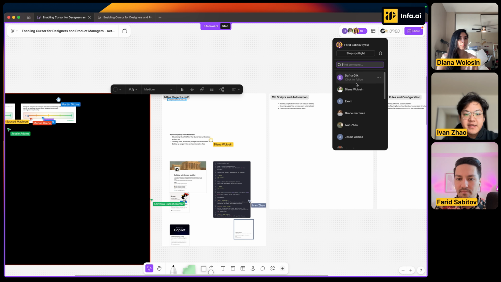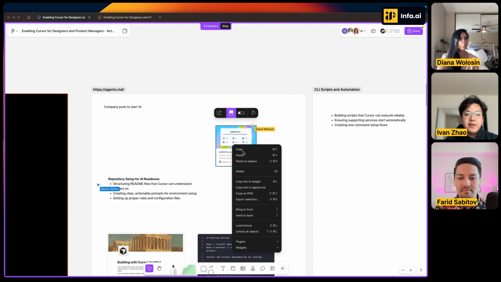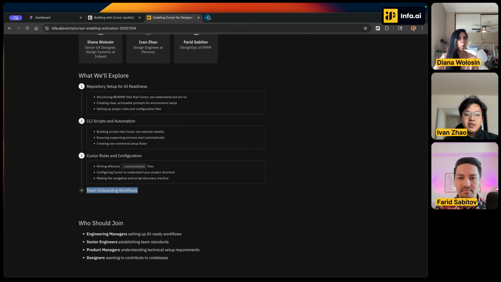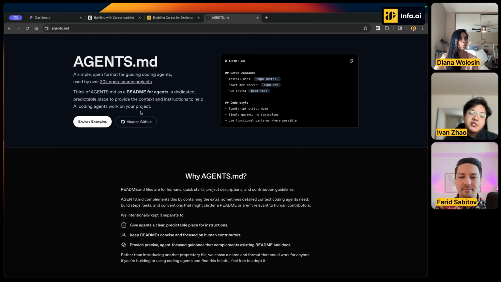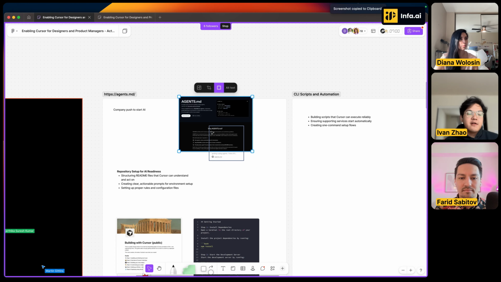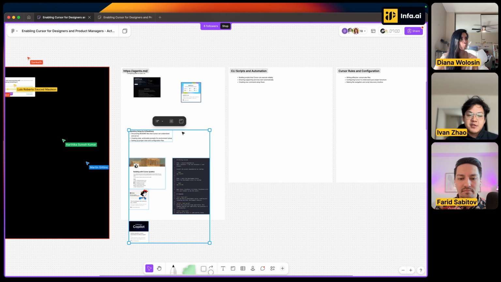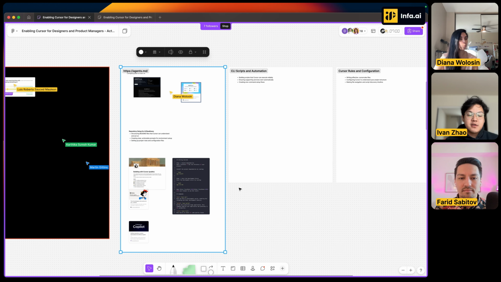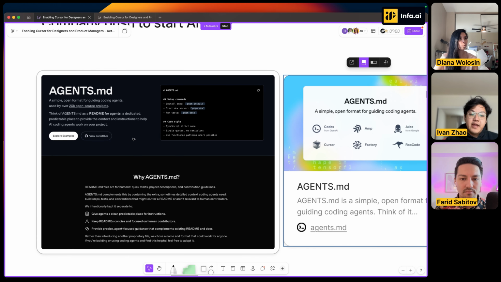Okay, yeah. So agents MD is kind of an interoperable way of interacting with various LLM agents and software that people can use. Our company decided to go down this pathway and write a lot of these documents, which are essentially high-level READMEs for how Gemini, Claude, and Cursor, which uses all of the various large language models, can have a cohesive way to write all of these. Once we had a lot of this infrastructure set up on the engineering side, especially in our main repository, we work out of a mono repo that supports all of our front end and back end. We have a Rails stack with a React front end.